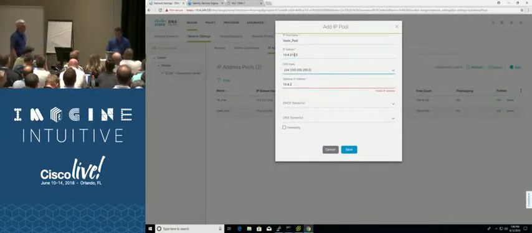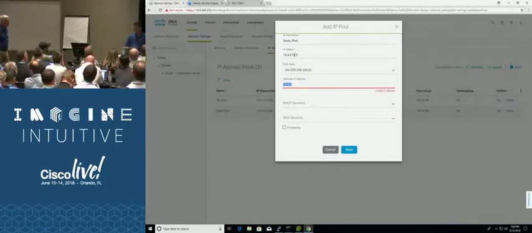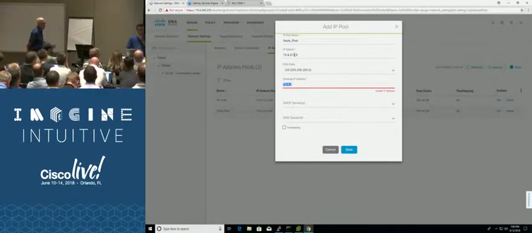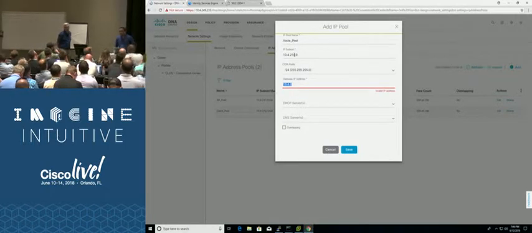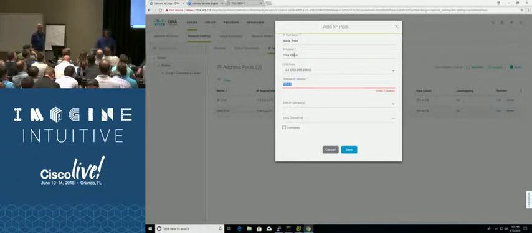So the pools that you're creating, what are you creating pools for? These pools are for my Fabric overlay clients. When I get my clients onboarded onto the Fabric, the endpoints are going to get IP addresses from these pools. That's what I was asking earlier. So you don't need a DHCP server? Is this pointing to the DHCP server, or is this handing out the IP addresses as a DHCP server? What we're doing up here is basically creating a VLAN. In the VLAN, you're going to have a subnet, like a default gateway or a network command. Whatever input we give up here is what's going to get created on the switch.